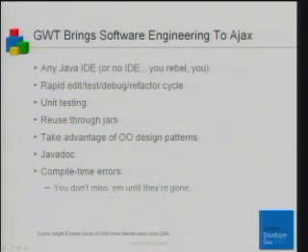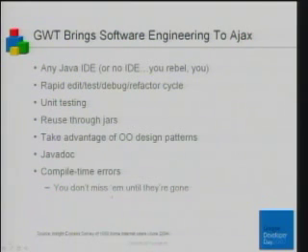You get unit testing. There's direct support, integration with JUnit. You get reuse through jars, which is a fantastic way to prevent mistakes and build up libraries of your own code. You can build frameworks the same way that you would with Swing. You can build your own Java frameworks in-house, or there are third-party frameworks that you can reuse that are open source and so on. You can take advantage of real OO design patterns, things like all the Gang of Four patterns, the visitor pattern, and builder pattern, all these sorts of cool MVC patterns like that.